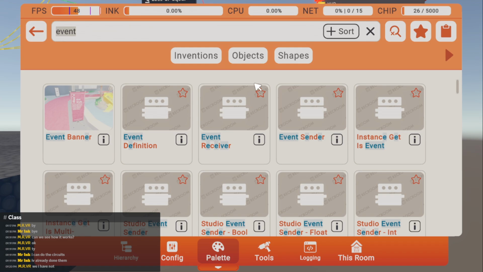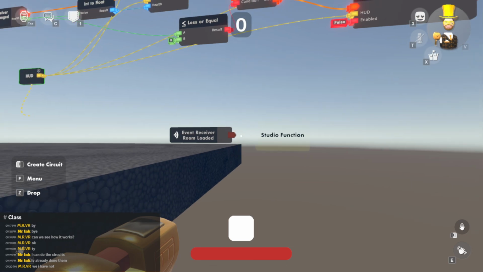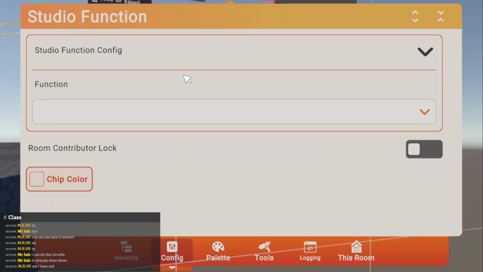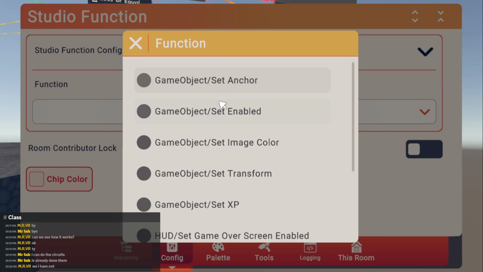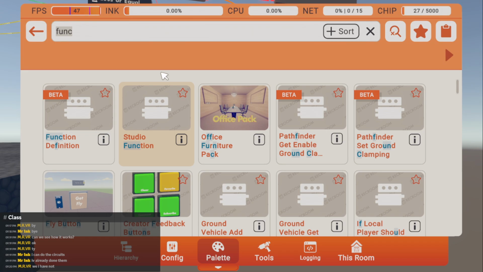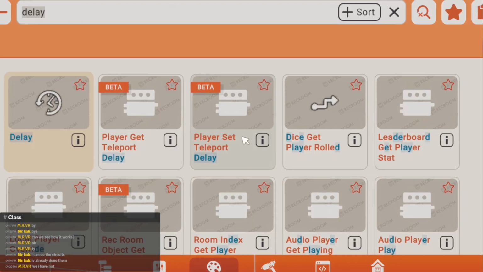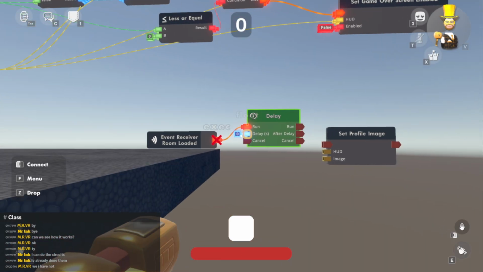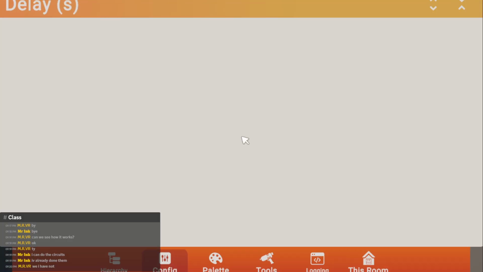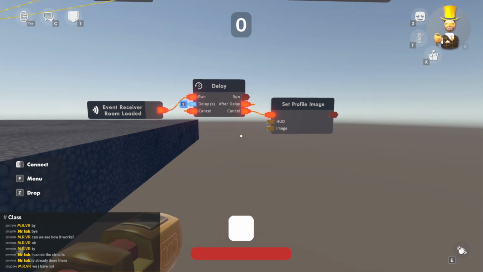And then we need the function which is set profile image. I also like to put a 2-second delay after room loaded, because sometimes it messes up and doesn't work.